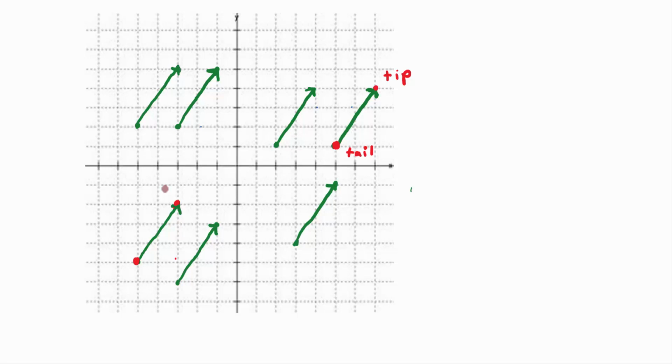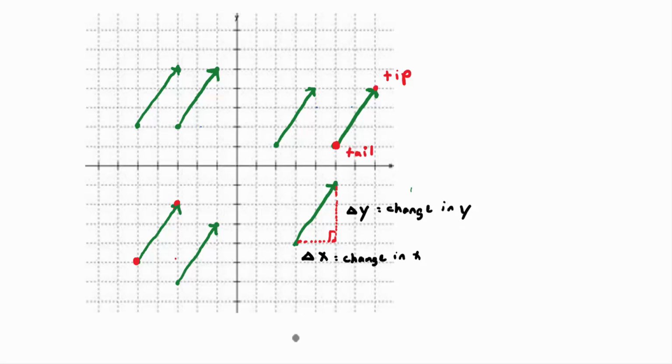Right. And one way we represent the change in the horizontal, so if we draw, picking on this vector, this right triangle here, then we often represent the change in the horizontal as delta x. The Greek symbol delta looks like a little triangle. We think of delta x as one quantity, and it means change in x, or change in the horizontal. That's for the horizontal side. And then the vertical side we would call delta y, which means change in y.